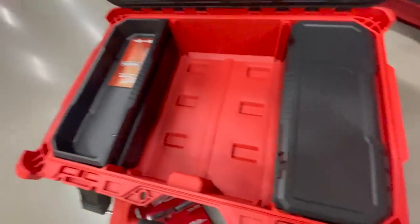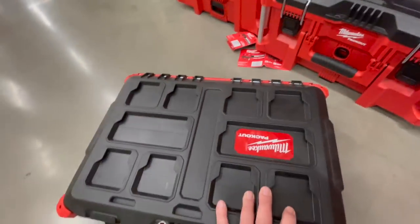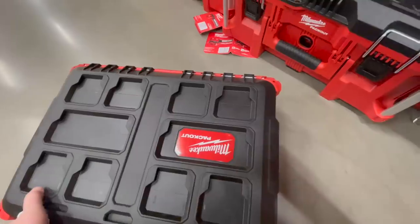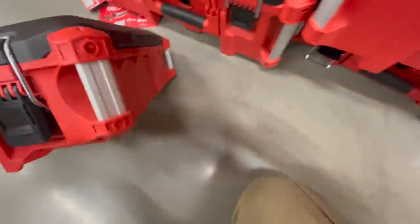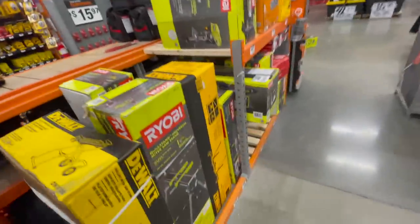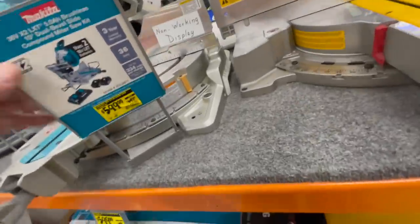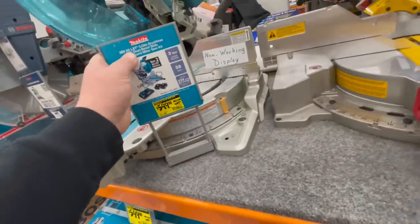It does come with tool storage inside. Sorry, guys, when it comes to tool storage, I'm all about the Packout. I'm not a big fan of the DeWalt or even the Ryobi that's out. The Packout's number one. I'm sorry. I am biased when it comes to tool storage because the Packout system is too perfect.